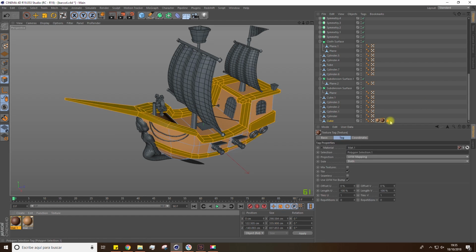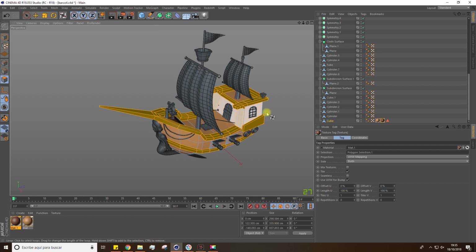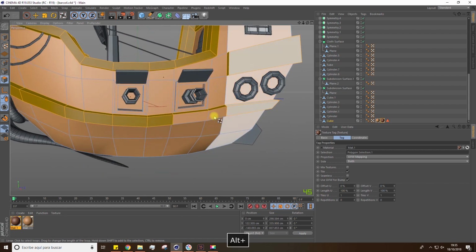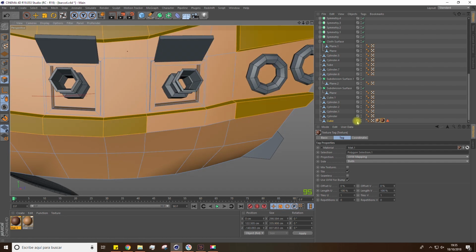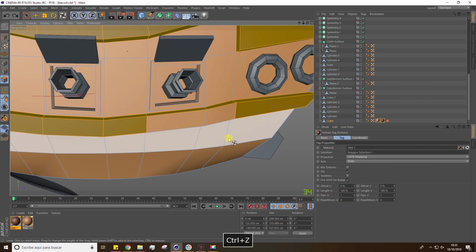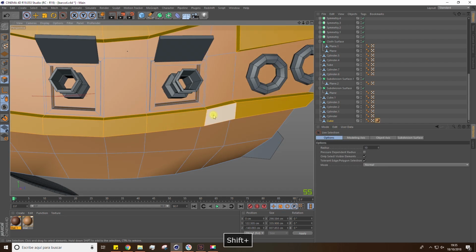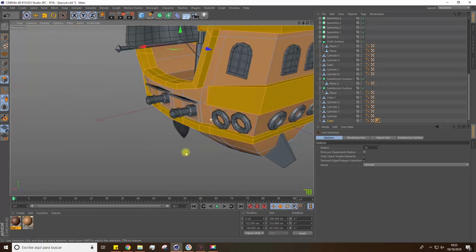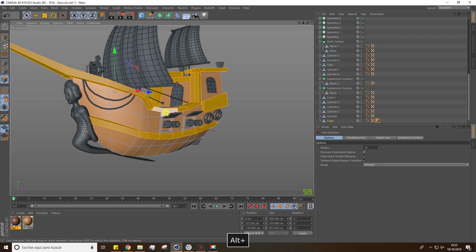You'll see a small triangular icon, which is parented to the material. If you click on the material, you'll see that the name of the triangular icon appears next to selection. So this is what we can do for the other parts of the ship. I have just noticed that I have left these two polygons by accident, so I'm going to undo this by pressing Ctrl+C, and I'm going to add these to the selection. You just have to keep working like this carefully.